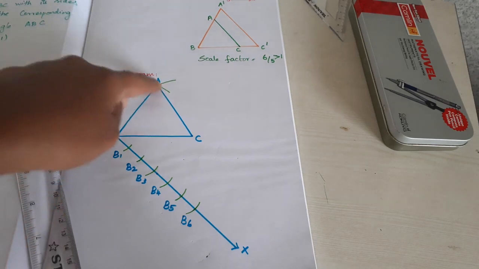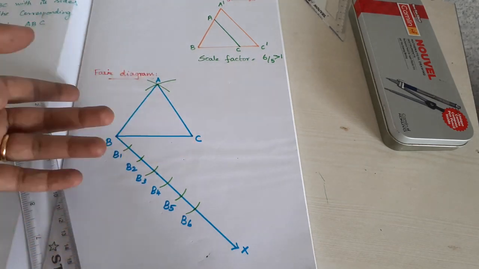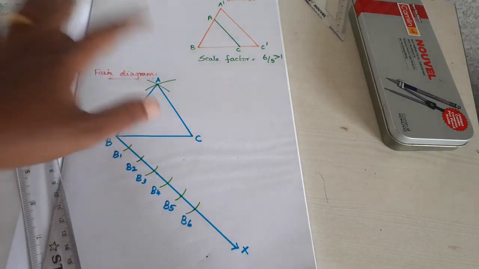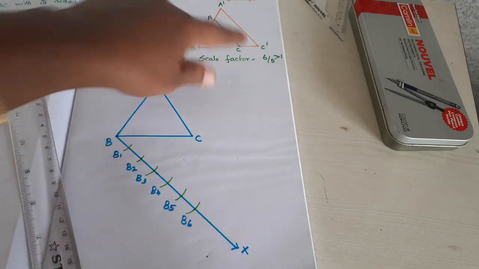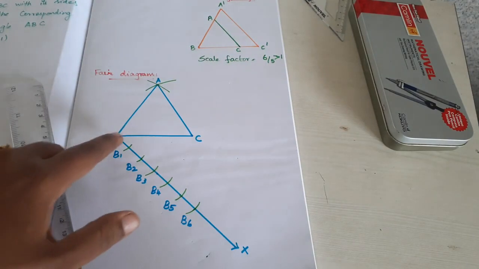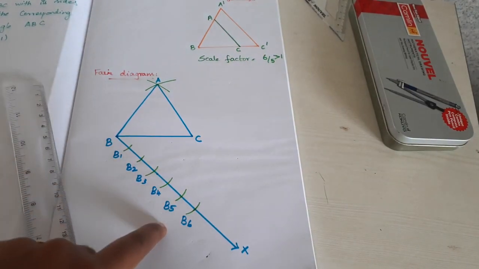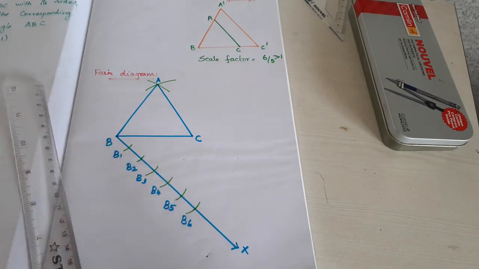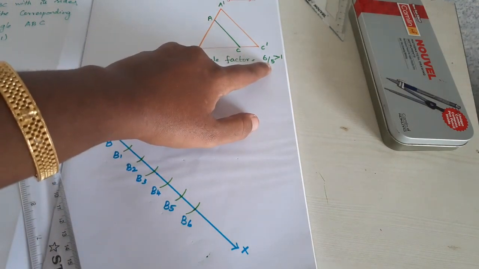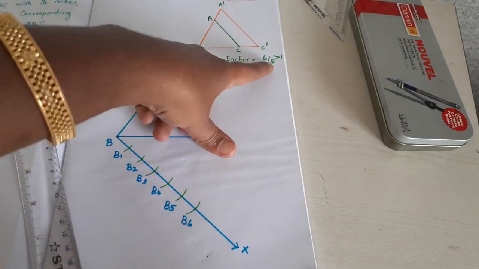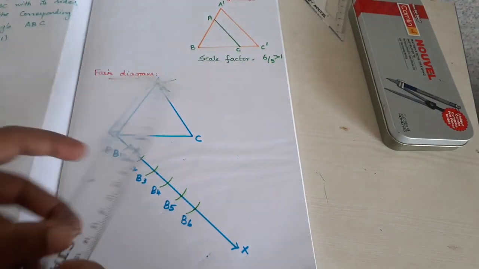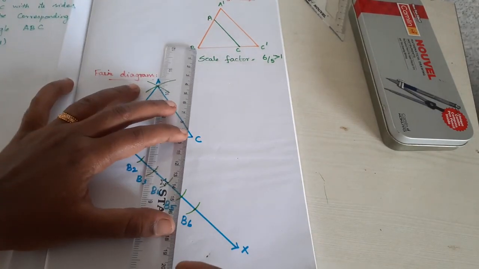Okay. First step, drawing an equilateral triangle, otherwise any triangle as per your wish. That is also correct. Here I am drawing an equilateral triangle. After that one acute angle we need to take. Then based on the biggest number, you need to draw that many arcs. Here B1 to B6. Okay. What is the fourth step? Check the denominator. The denominator is 5. So only the denominator number we need to take down. Okay. So here denominator 5. So see the fifth arc. Fifth arc you need to join.